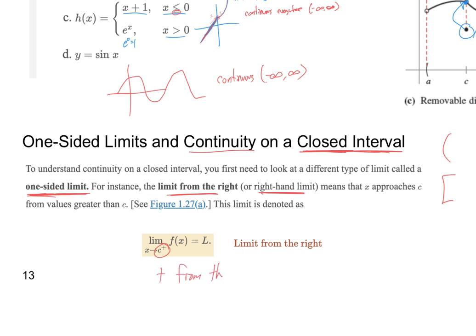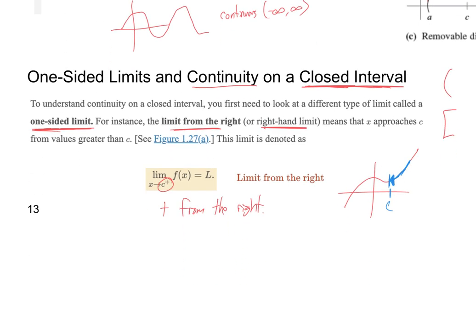from the right. So if you were thinking of this visually on a graph, if you're looking at a right-handed limit of a function, you are coming from the right, so you're actually moving left if we were looking at this value c. So positive means from the right or the more positive side. We actually are moving left. That's a little bit unexpected there, but that's what it means, limit from the right.